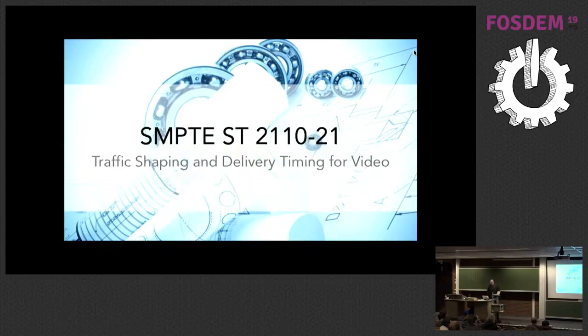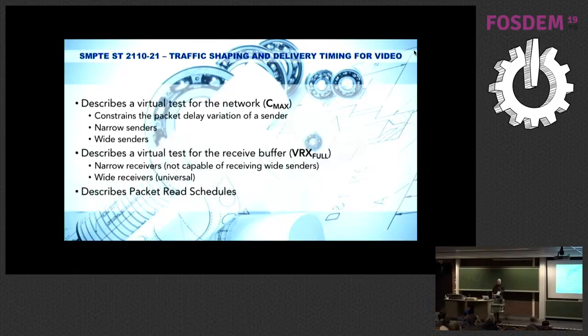Okay, I promised to talk about traffic shaping, so let's dive in. The SMPTE guys did understand it, so they said we need something to control this traffic shape, so we define virtual buffer models. And it's nothing more than a funnel. It's like when you want to pour water into a bottle, you use a funnel, you pour the water in, and when it overflows, of course, then you start to drop packets. And you've been using this in the IT industry for many years, so nothing new for you guys.